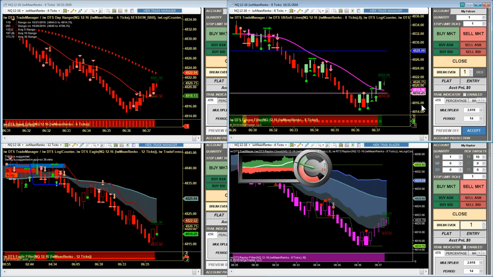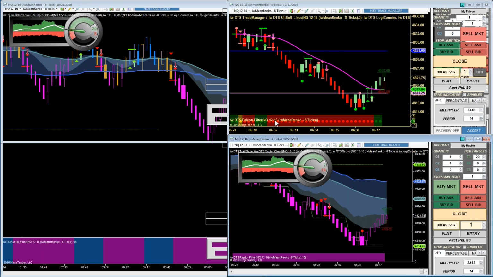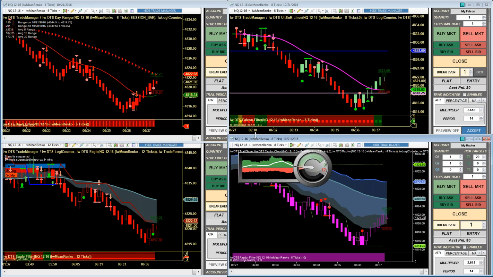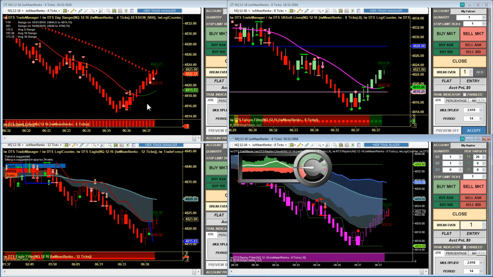And let's go take a look at the Raptor. I'm sure there's going to be a Raptor signal here. And sure enough, we've got a double pullback or a cloud crossover, however you want to see that. Again, the signal's overlapping a little bit on that one. All right, buyers pushing back a little bit now.